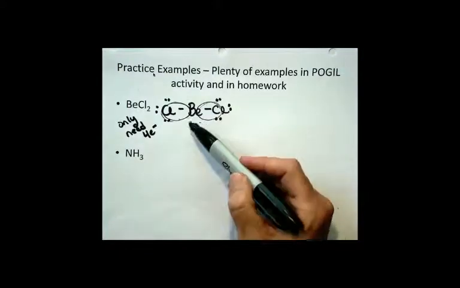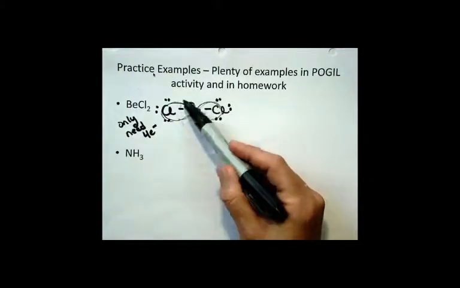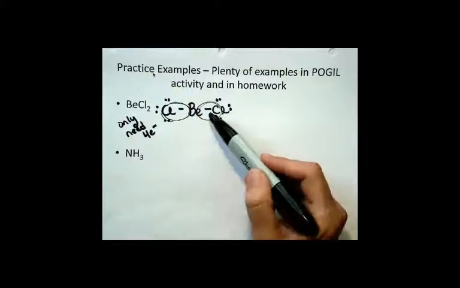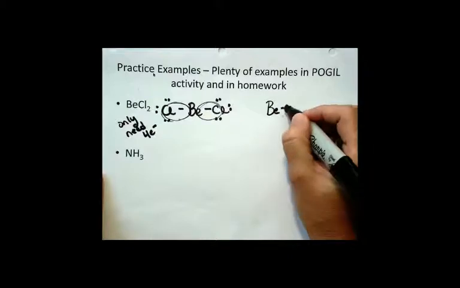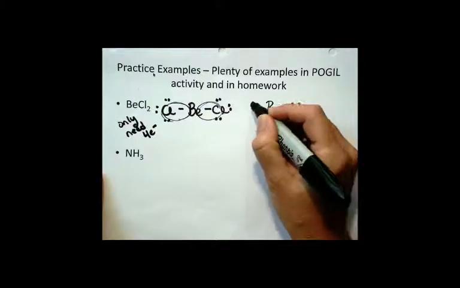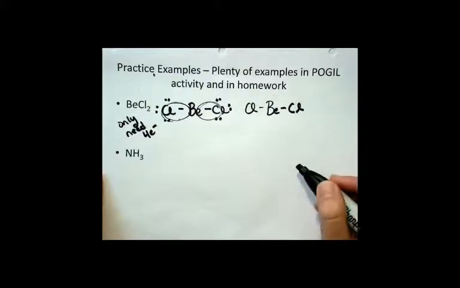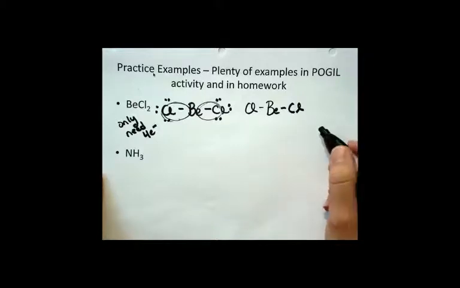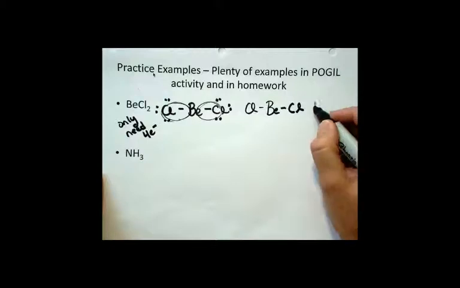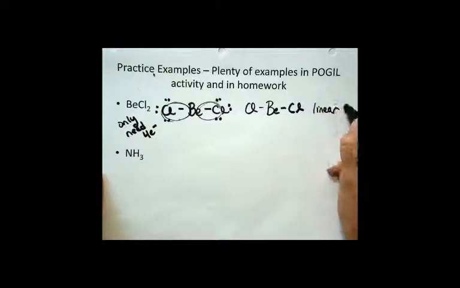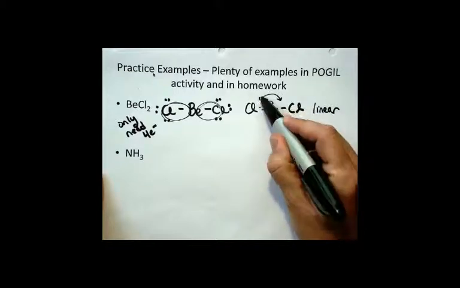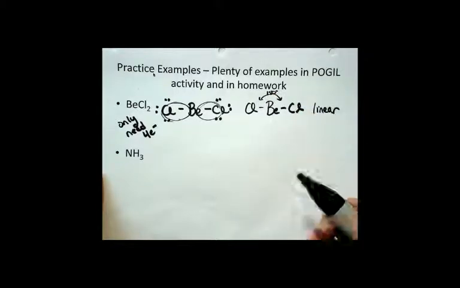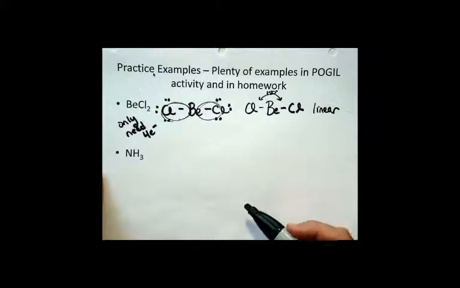And since there's 0 non-bonding pairs of electrons on the central atom, that tells me that the molecular geometry is linear as well. So when we're looking at the molecular geometry, we oftentimes don't include all those non-bonding pairs of electrons. We just draw the elements that have atoms in the structure. And so this would be linear molecular and linear electronic geometry with a bond angle of 180 degrees. All right, you should know how to do that from working out the POGL.